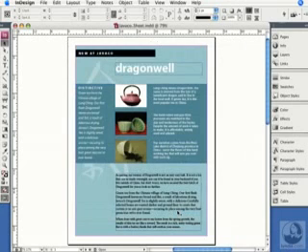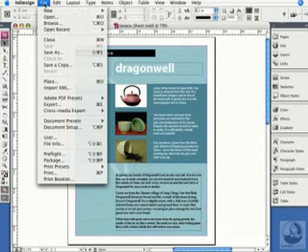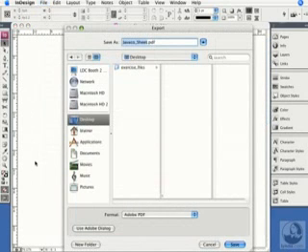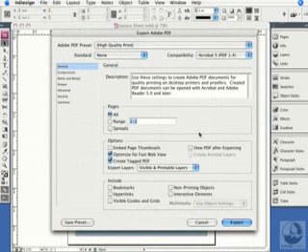method. The second method is to go to the File menu and choose Export, or press Command-E or Control-E on Windows. And in the Export dialog box, I'll make sure the Format pop-up menu is set to Adobe PDF. Now I can choose Save. Now there are so many different options in this dialog box and in all these different panels. I could do a whole online training library titled just on these PDF options, but I'm just going to focus on a few, just the things you really need to know about.